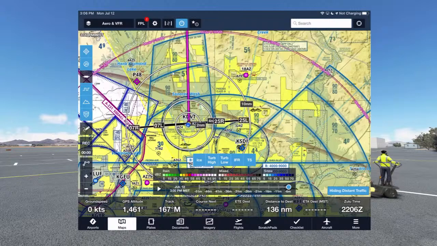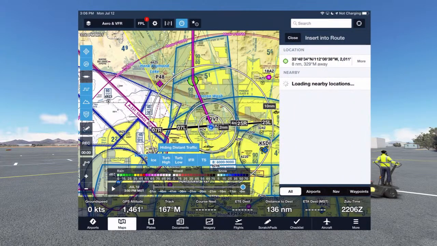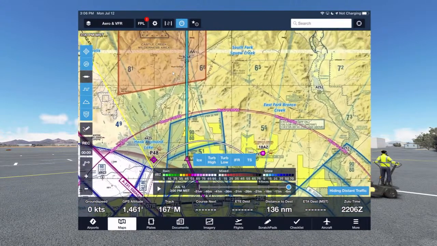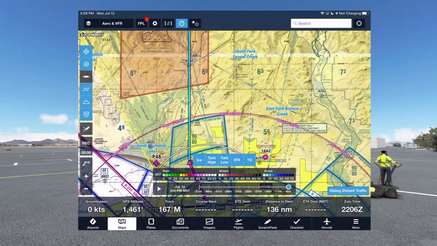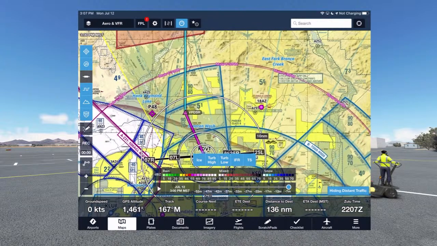If I want to take a popular vantage point out of Deer Valley and say I want to hit the shooting range on the way out, so if I click over there, what's nearby is VP DSR, which happens to be the shooting range over there. If I pick that, it'll put that on my route, snap it right on there for you, and it calculates all the distances. Now, I'm going to come into a problem if I do that, because as you can see, I'm going to hit that restricted airspace because of what we have going on for the firefighting. So what I might do is say, well, let's not do that then.